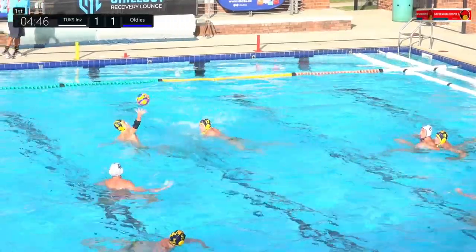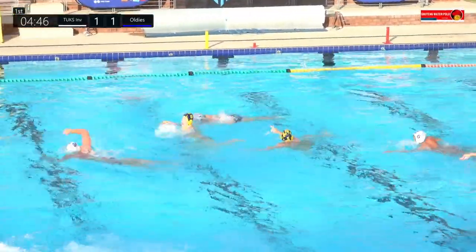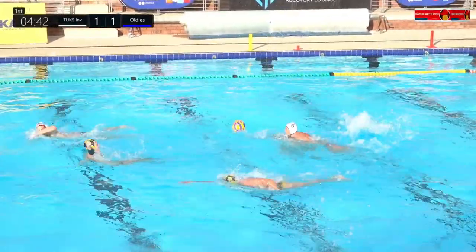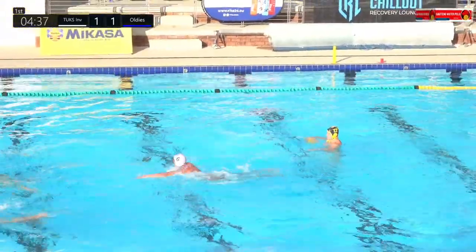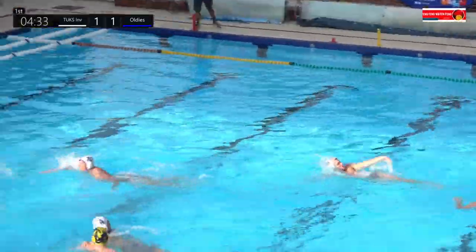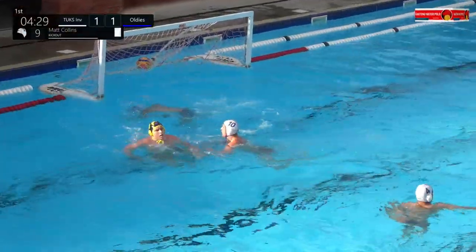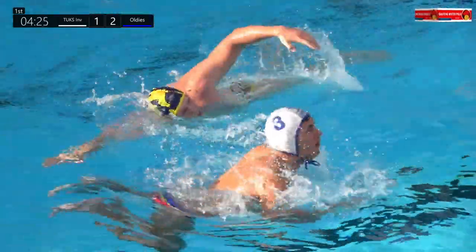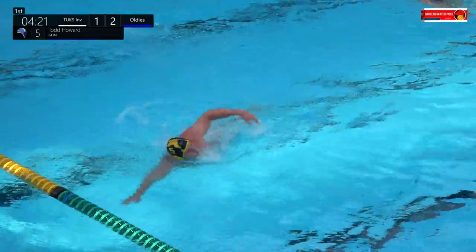Nick Pierce now on the ball, trying to get a pass over Truter, but Truter reads that, comes up nice and high on his legs and snatches that ball away from number 10, Aiden Braun. Straight up the other side of the pool, we have a counter-attack here. Todd Howard up against Matt Collins. Matt Collins doing too much to impede Todd Howard, one of the SA center forwards, and he receives a long pass up the pool and fires that over the head of the goalkeeper Cameron Jones. And for the first time in this game, the KZN side have got a one-goal lead. The scoreline now reading 2-1.